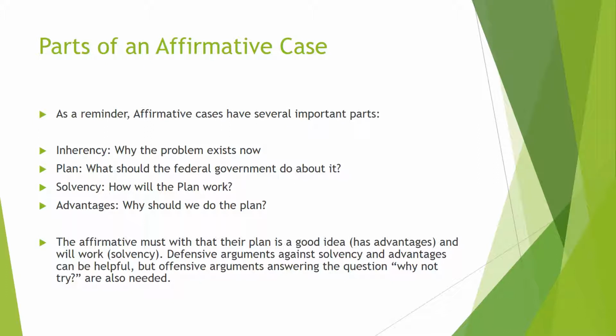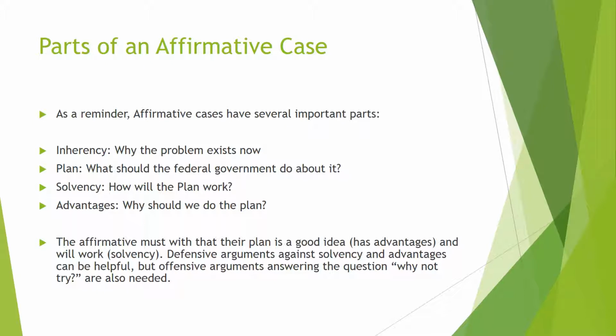As a reminder, affirmative cases have several important parts. The inherency, which is why the problem exists now, the plan, which is what the federal government should do about it, the solvency, which describes how the plan will work, and the advantages, the reasons why we should do the plan.